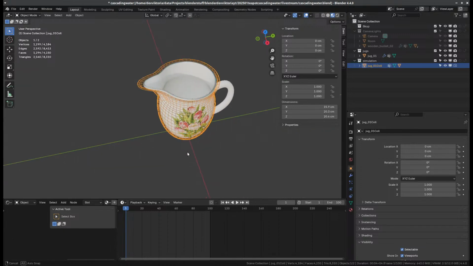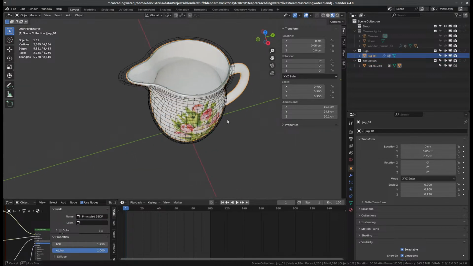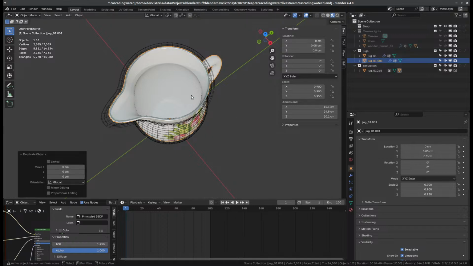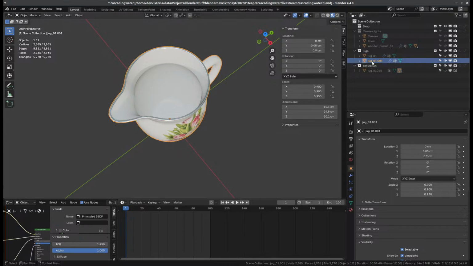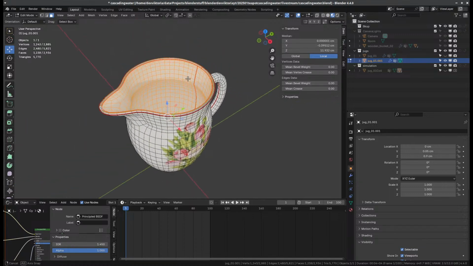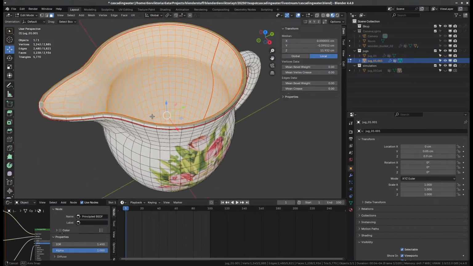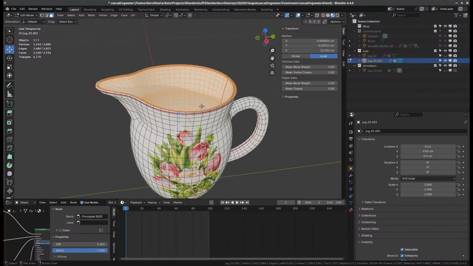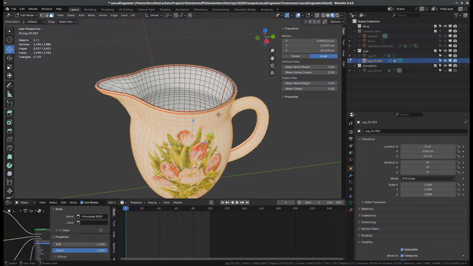So we have this jug. This is from polyhaven.com, and let me just duplicate this for a second. And this one is scaled. So let's just revert back the scale to 1. And what I did is selected the internal parts of this mesh, and then I deleted the rest of these faces. So let's hit Control I.